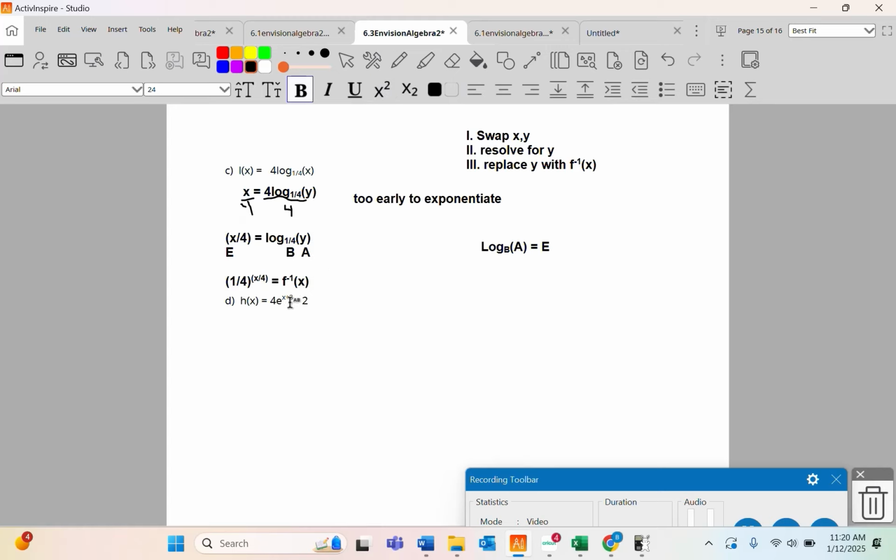Let's see here. Here's the next one. Now, let's think about this log-to-base conversion form. It only works if the base itself is isolated. So this guy has a problem here. The problem is there's a 4 there, and we'll see that in a second. So we're going to make that y an x, and we're going to make that x a y.